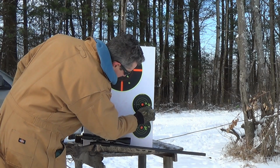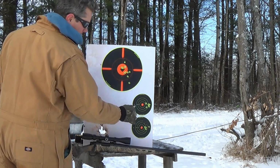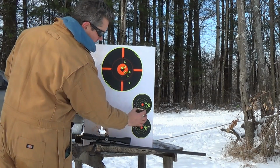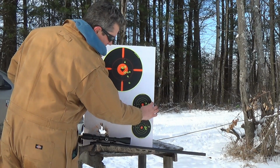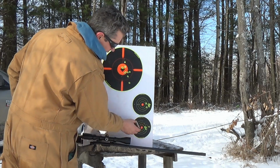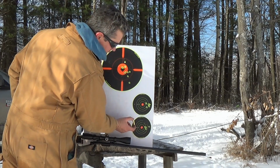Looks like actually I hit it with a 5th or a 6th. I might have dipped down, and I think that's because I shot that 3 liter soda at the end. A 308 brass is a little over 2 inches, so it's maybe 1.5 inches. This has got some promise. Again, you see a flyer, but there's 3 shots right there. Yeah, those are 3. That's pretty tight. It's pretty good.